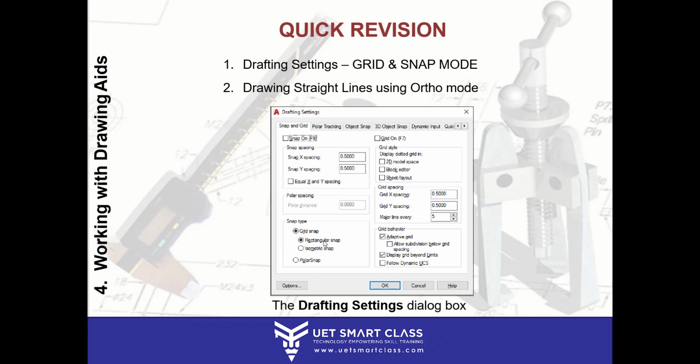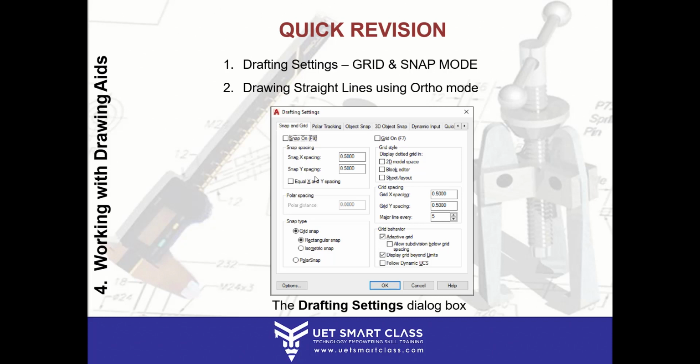In grid snap, we have two options. Rectangular snap, which we are already working in. Isometric snap, when we work on 30, 90 and 150 degree angles, and polar snap for polar tracking. We also studied ortho mode, which I had already explained in a few sessions back: by switching on your ortho mode, you can draw straight lines in your drawing.